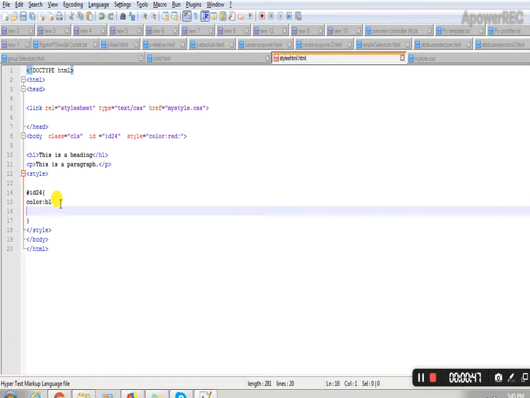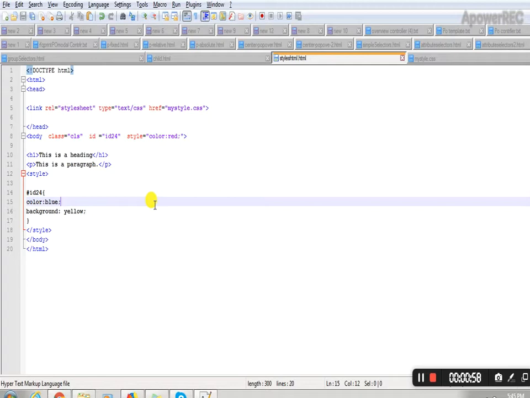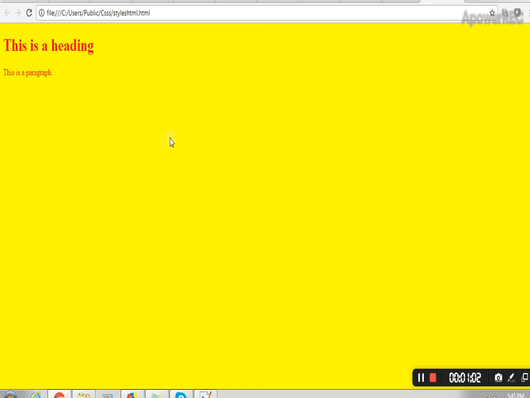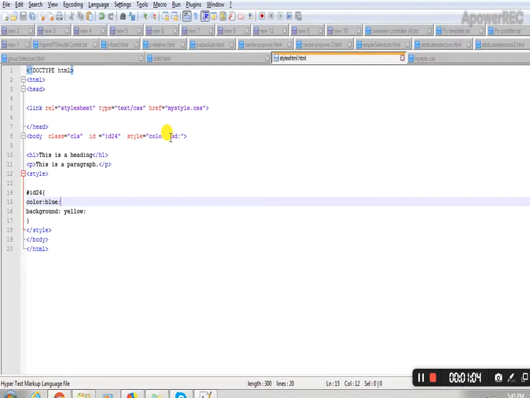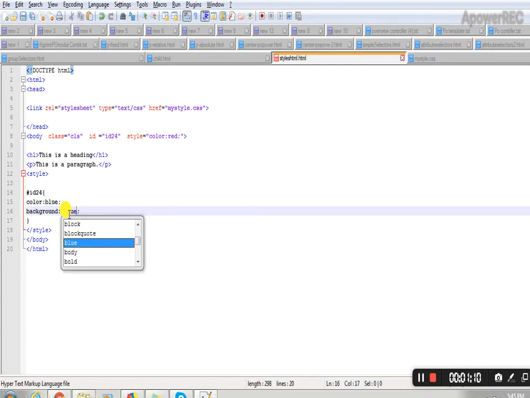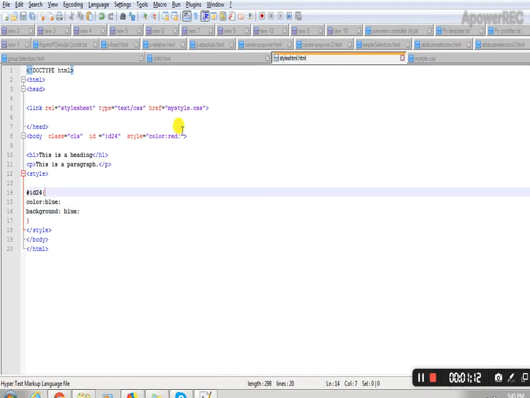So if we have given background color yellow here, let's see the background color comes. The reason is that the background color property is not conflicting with the color property. Sorry, for background color we need to take a different one. I will take blue because yellow is there in the external style sheet, and here we have the blue.